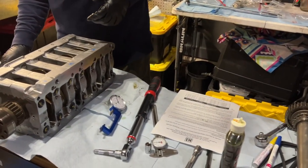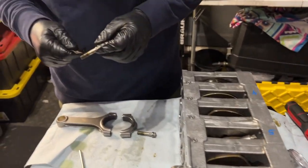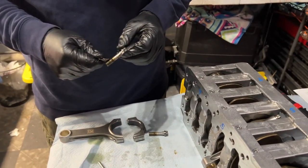All right, back to installing a rod, the final rod for this episode. Yes, almost there.